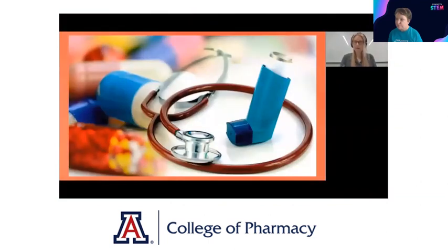All right, now that you've seen how asthma works, we as pharmacists play a very important role in educating the public and our patients. For example, in a hospital, a mother of a 10-year-old child has just learned that her son has been diagnosed with asthma. She has never heard of this disease and is worried she won't understand the complex nature of how an inhaler works. Now, what do you think is going to happen?